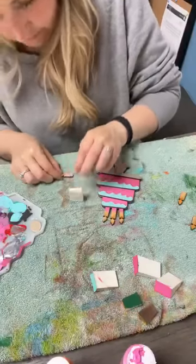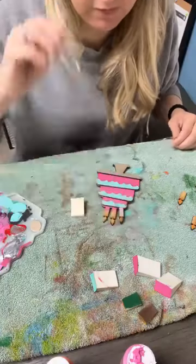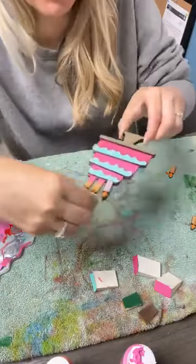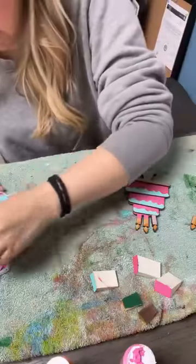Alright, so I'm just trying to be careful not to go into my flame. Oops, I think this one goes over here. Does that look all right? I can't really see it in the camera, which means you guys can't really see it either. Let me see. With purple. I think that'll look all right. Make it nice and colorful.